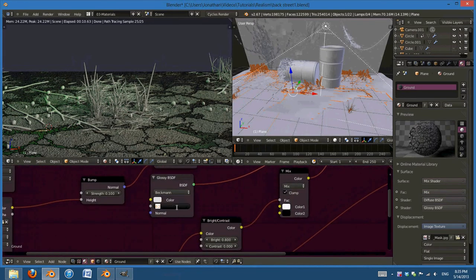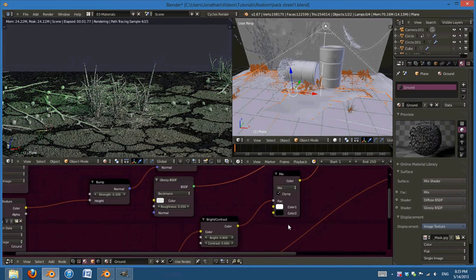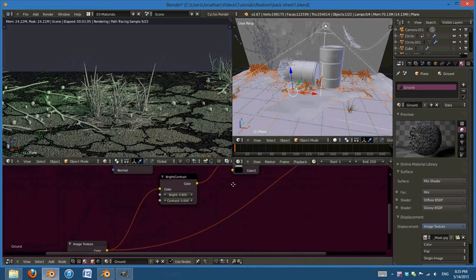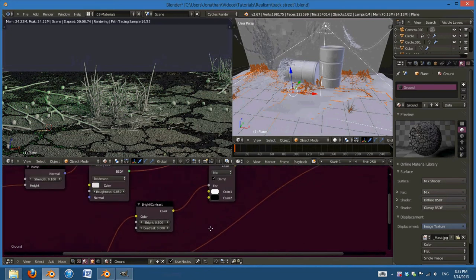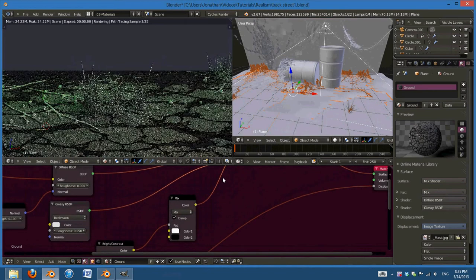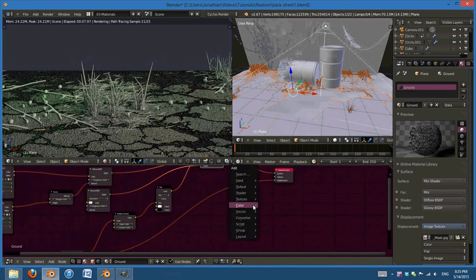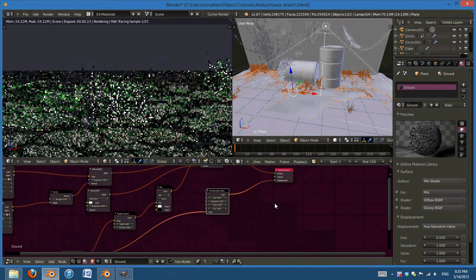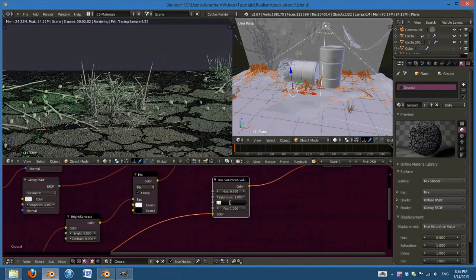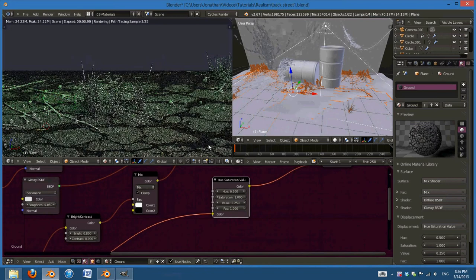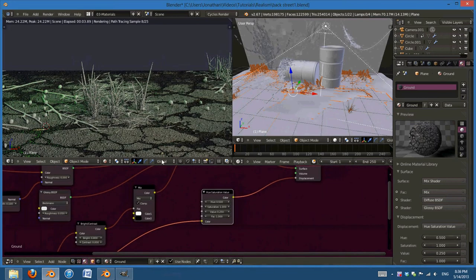And I think the roughness we want is about 0.05-ish. So we can see the reflection of some stuff, but it won't be too crazy. And it looks like we have a little bit too much bump going on here. Since we don't have a control like we do over in this bump, a really easy thing to do is just add a color and hue saturation node, and then we can tweak the value and say set this to 0.25, and that's really going to lower the amount of bump, but still have it enough so it looks good.